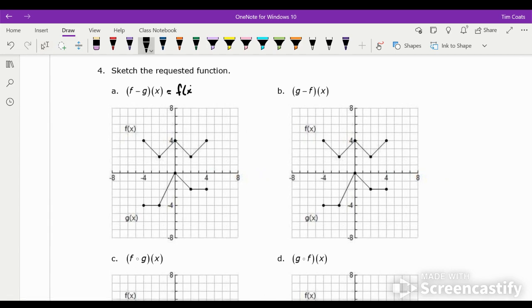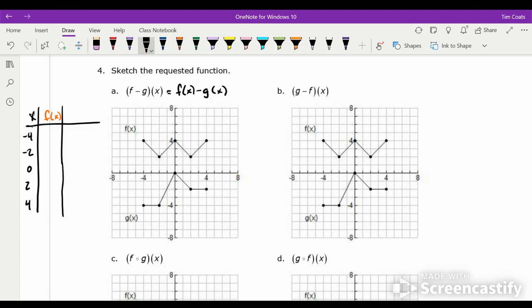So the best way I think to do this is we're going to look at this and say, well, this, remember, is f of x minus g of x. So in this graph, we're going to need to look at f and g before we're able to graph the combination. So over here on the side, I'm going to make a little graph. I'm going to say x, and I'm looking at any x values that we actually have the points. So you see here we get -4, -2, 0 they put a point, 2, and 4. So those are going to be the x values we're going to look at. Now, next, I want f of x. I don't know what that is yet, but we'll get there. I know we're also going to use g of x.